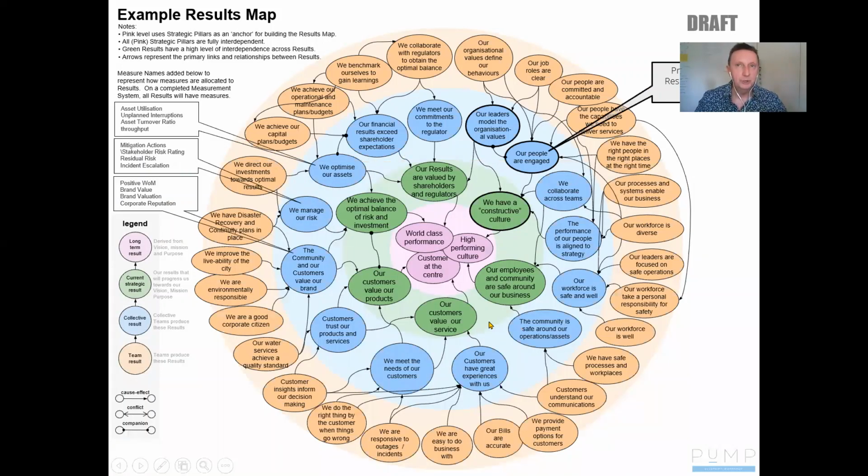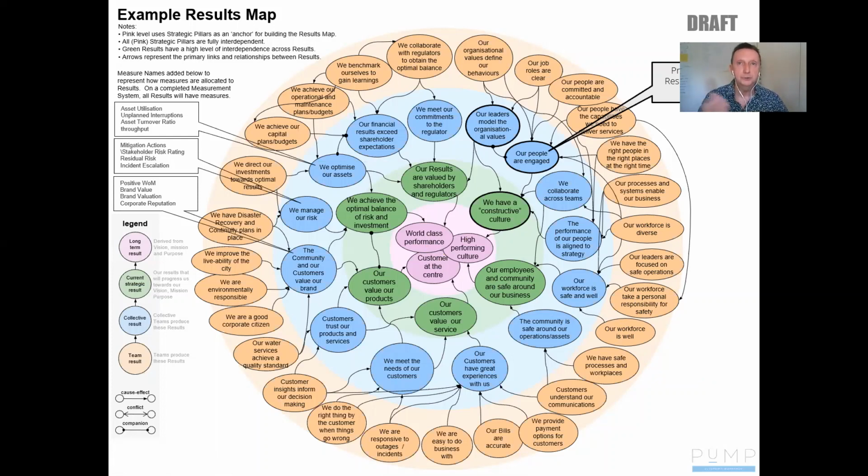and have measures for each one of those, the next step then is to prioritise those results and then to work through a process of prioritising the initiatives and the actions that have the most impact on those particular outcomes. If we can do that, that gets us into a much better place, because everyone in the organisation can see how they contribute through these outcomes into the outcomes in the centre of the map.